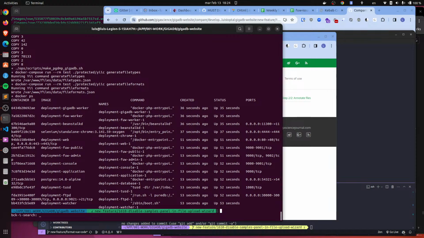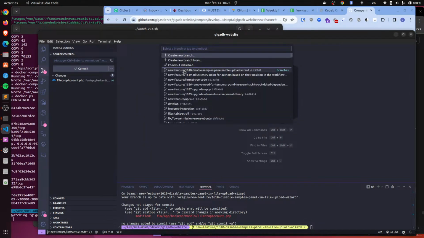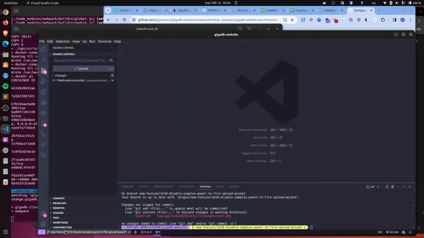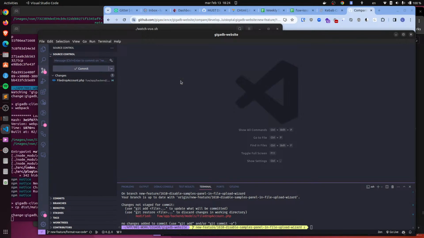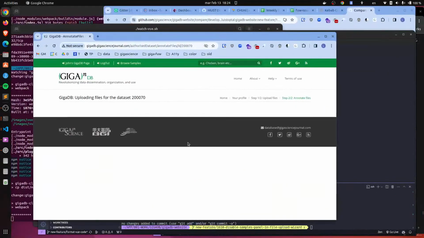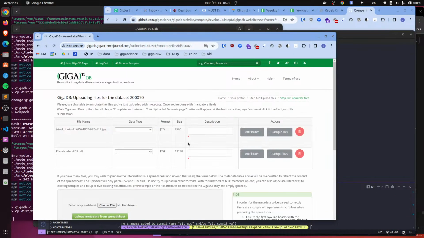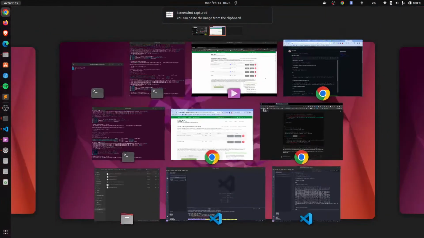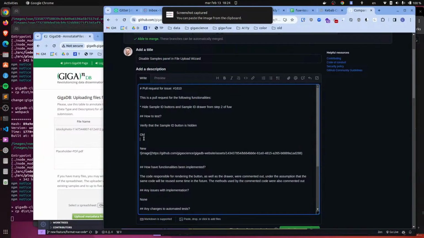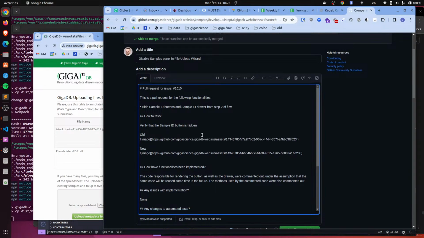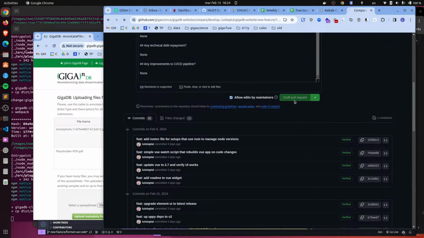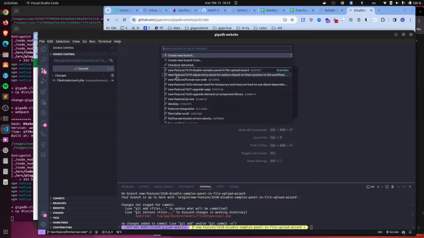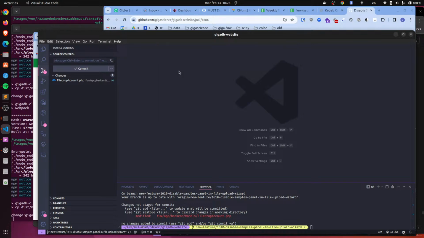Except that I need to run this watch thingy. Switch branch again. Just gonna rebuild this thing, and then switch branch back. Once it stops rebuilding, then I refresh this page, and I just do this. This is the old one, and underneath you have the new one. So we draft the pull request. Go here. Disable, sure.